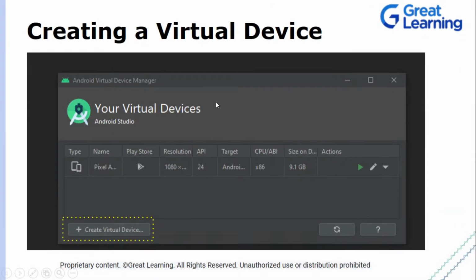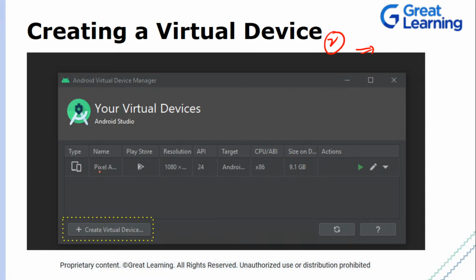Once you click on that AVD Manager, that is nothing but Android Virtual Device Manager, you always have two options to run your applications. One is directly connecting your USB to your phone, and another is creating a virtual device.